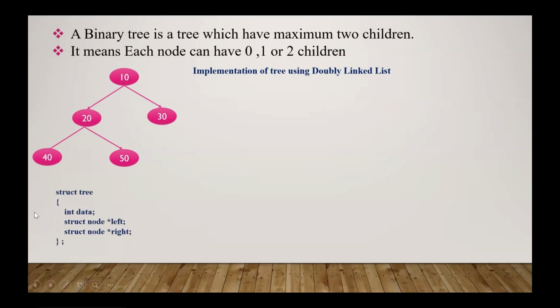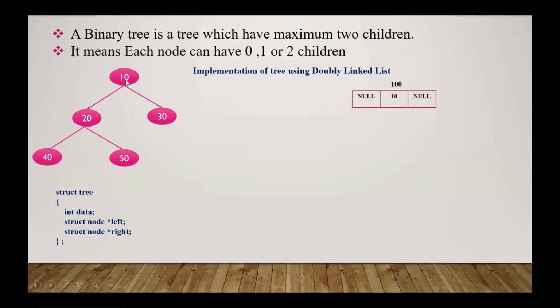So in the C language we can declare a struct tree. We declare a structure type where we define three elements. The first one is the data, where we store the parent data information. Then struct node star left, which stores the address of the left child. Then struct node star right, which is the address of the right child. So three pieces of information are required for the structure declaration in C.